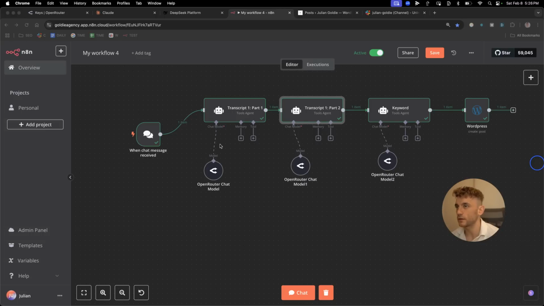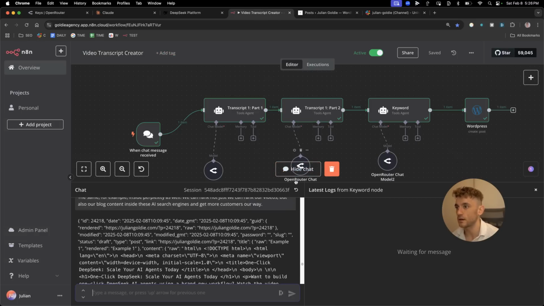So now let's test this all out together. I'm just going to make sure I save this. Always save your progress on N8n, otherwise when you back out the workflow, it's not going to be there for you anymore. And then if you want to change the name of your workflow, like for example, video transcript creator, you just basically do that.